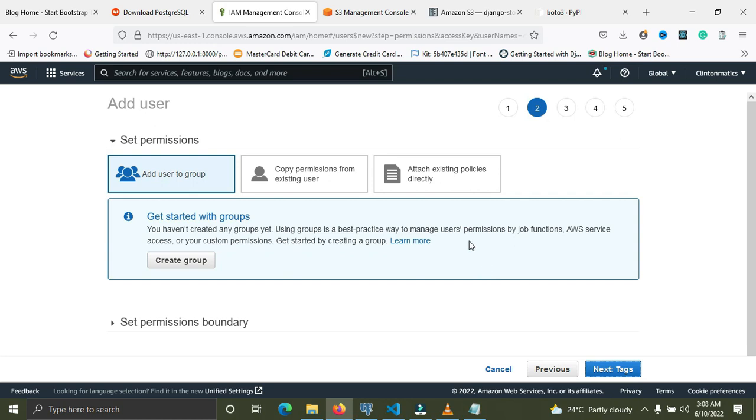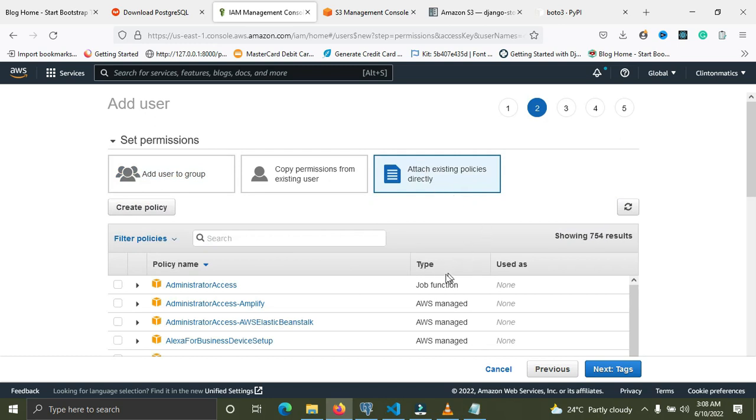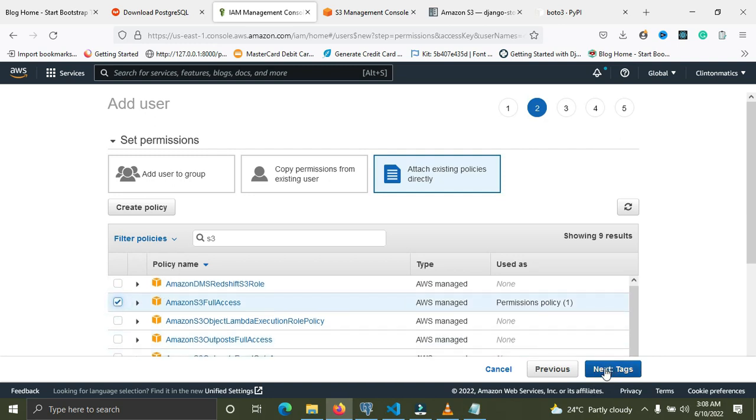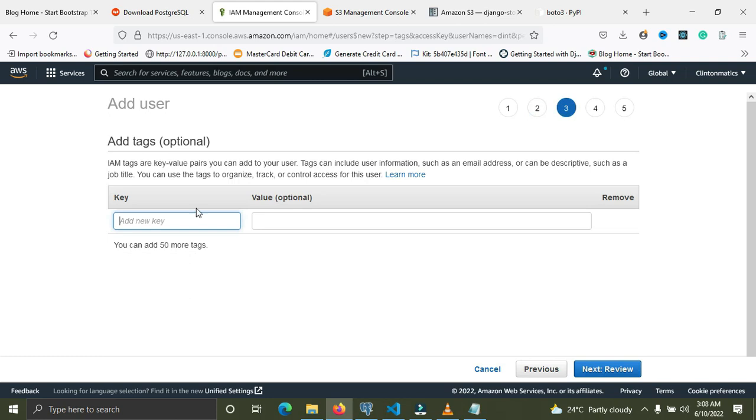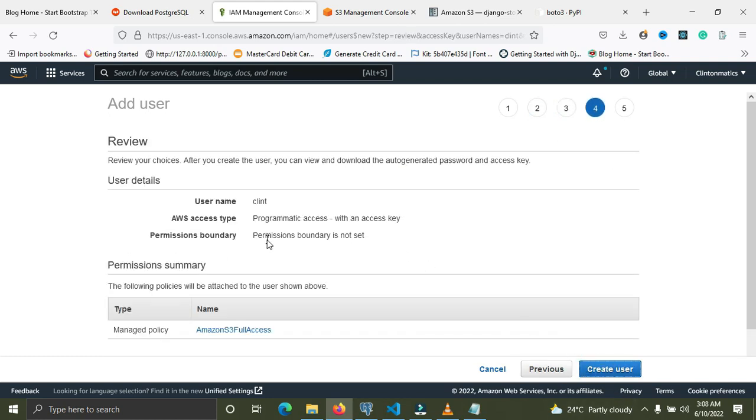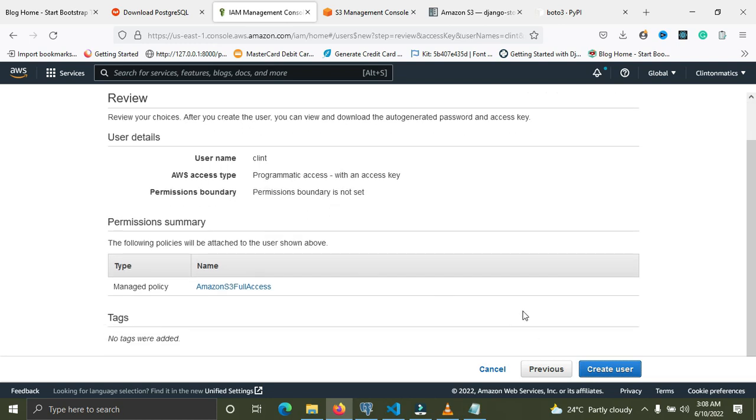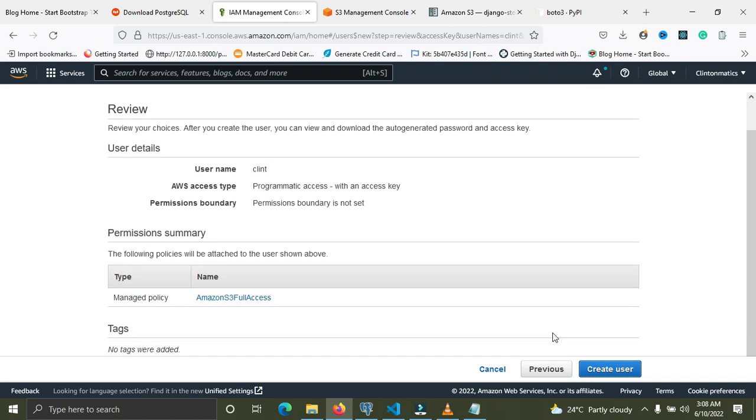Okay, so click on that. Now just come down here and search for S3. Just follow what I'm doing. You can see AmazonS3FullAccess. So check the box and then click on next. Now just forget about this and click on next. After you've done this, you can now create the user, you understand? So let's do that. Create user.